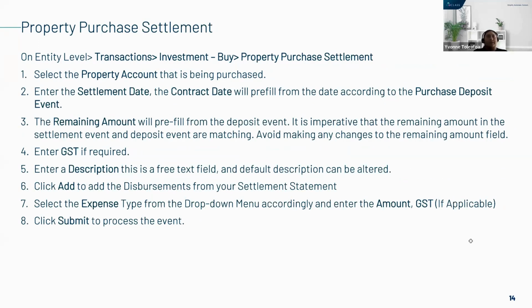I'll also take this opportunity to let you know that when you're processing your purchase settlement, you won't be able to actually submit the business event or continue processing until you have a deposit event present. So if you haven't processed your deposit event, go back, process your deposit event, and then you can process your settlement event. The same is true with a sale. So if you're processing a property disposal, but I'll go through that in further detail when we get up to disposing a property.